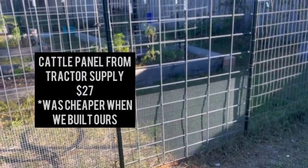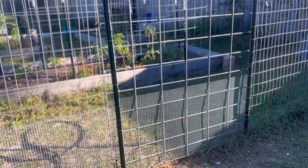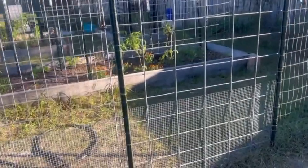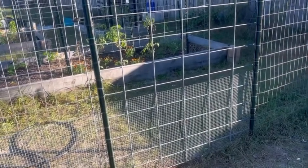The cattle panel was, I think, $16. Now it can be kind of hard to get home if you don't have a truck because they are 16 feet long. So we had enough for 2 gates, and then we had just under 8 feet left over.